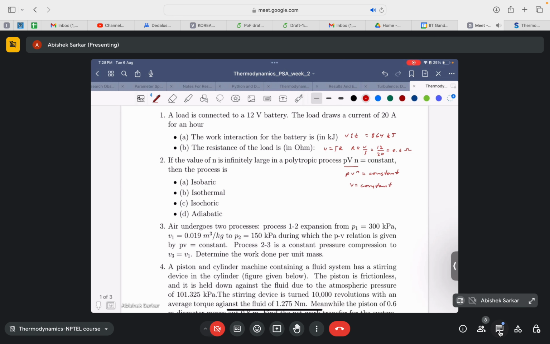So usually students get intermingled with isochoric and isobaric. So a simple way to understand is isobaric. You know that bar is the unit of pressure, one of the units of measuring pressure, right? Since it is related to pressure, isobaric would imply a constant pressure process. And the other one, you can consider it to be the constant volume process. Just to distinguish it, I'm just saying my way of understanding it. Again, there can be various ways to understand it, but it's fine.